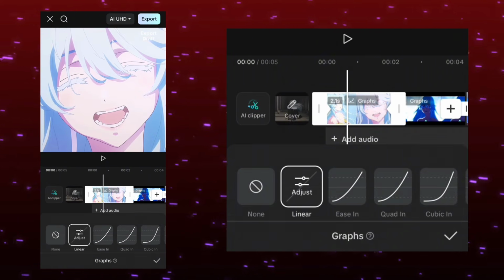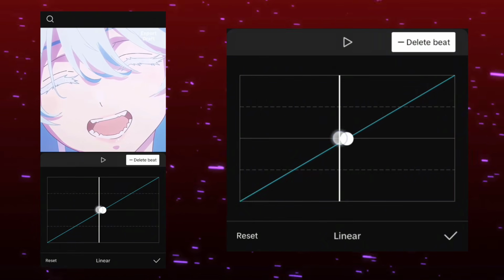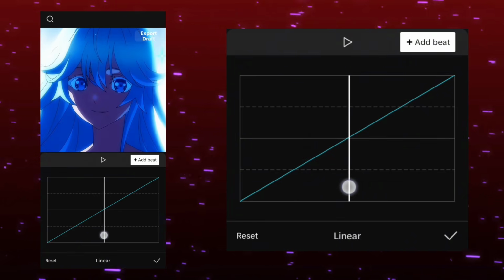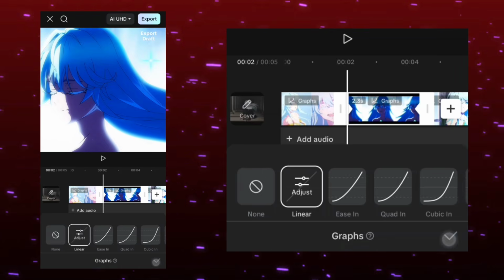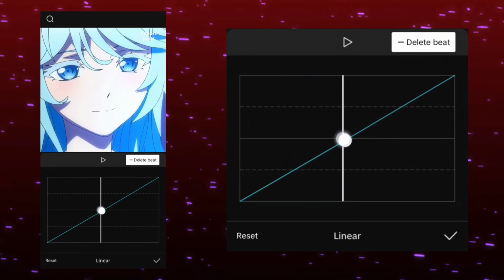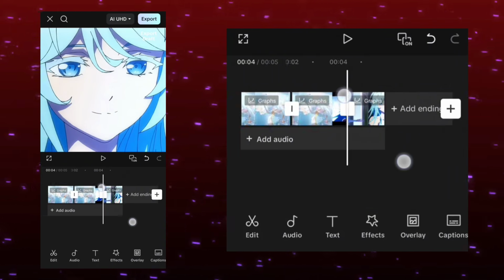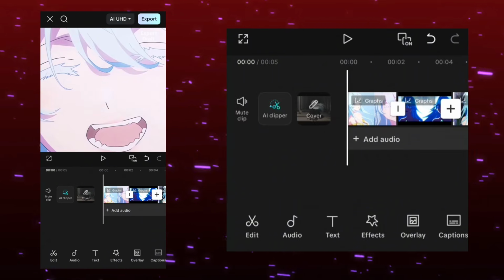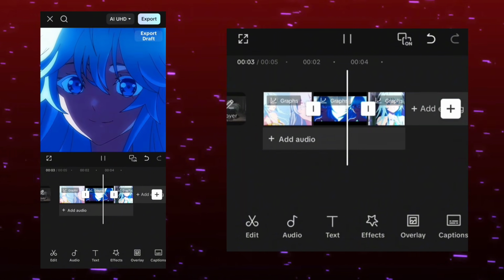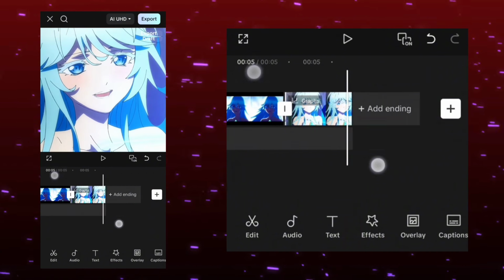Go to the graph. Use a custom graph and place it slightly above the previous graph. Apply this graph to all clips. After using this graph, this kind of result is appearing.